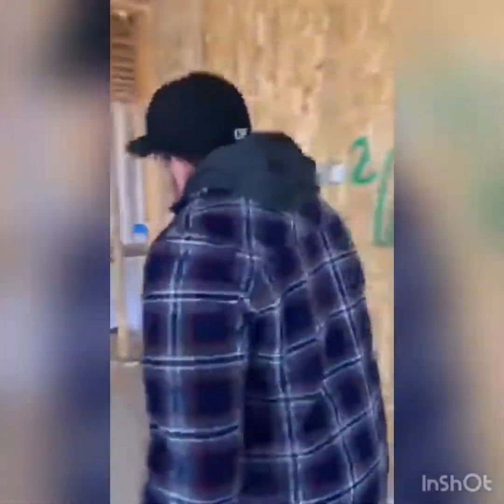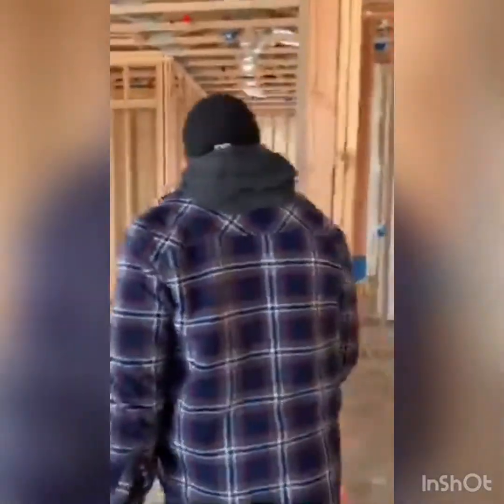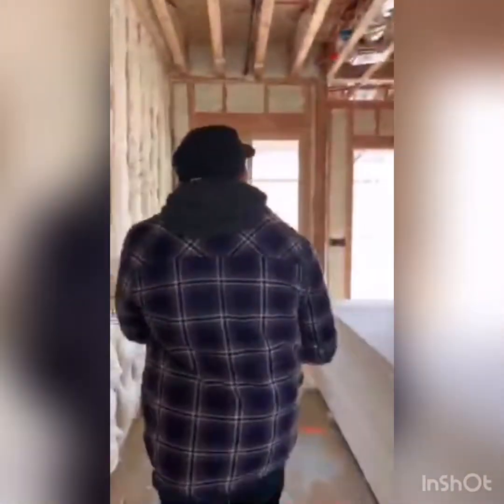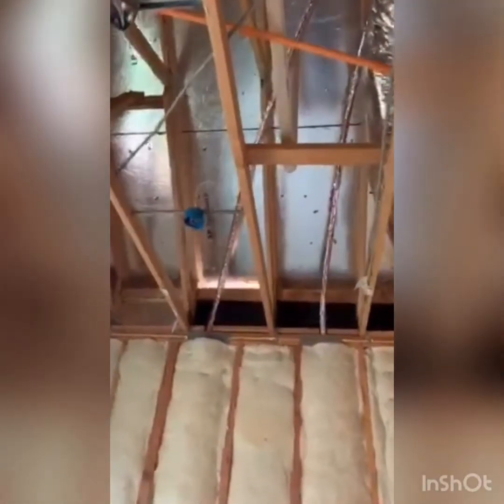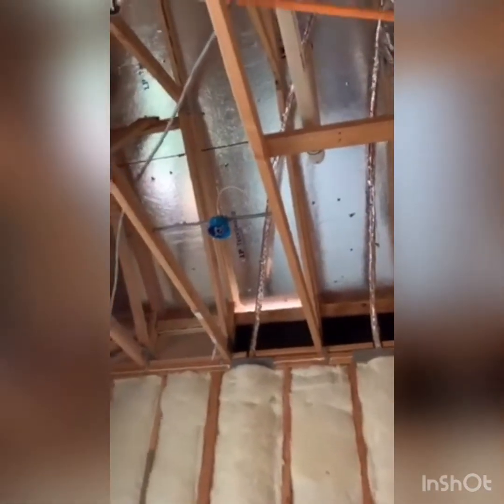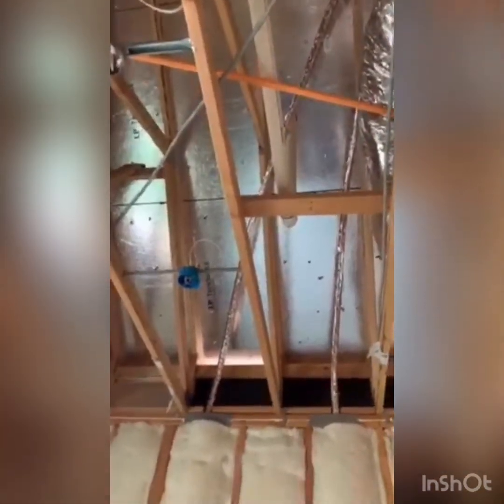We have another correction over here. This bedroom here — I see that the line set for the units is there, but it's missing a baffle. It might be high enough so the insulation doesn't cover that vent, but it might. Just kind of FYI for you guys. And you can see all that's messed up right there with insulation — lots of compression and it's coming up a little short.